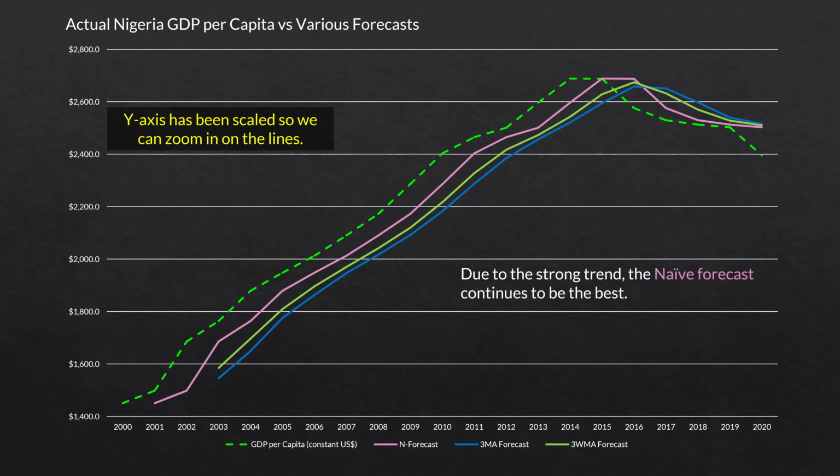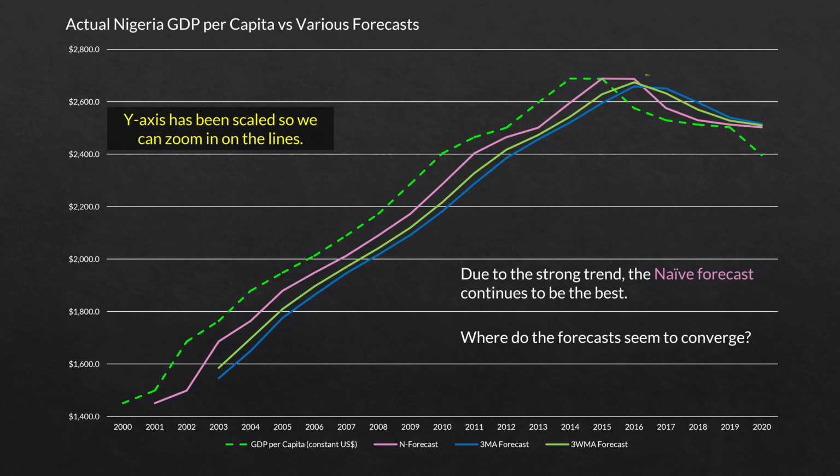In fact, if you remember at the beginning, I put an asterisk next to the bullet that said you could use Solver in Excel to optimize the weights for the weighted moving average. In this case, that asterisk was there because if you do that for this time series in Solver, the optimized weights it gives you back are 0, 0, and 1. And that tells you that the naive forecast is the best because the weighting of 0, 0, 1 is the naive forecast. However, if the time series was stationary, then using Solver to optimize the weights might be more productive.